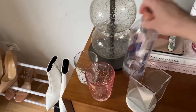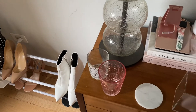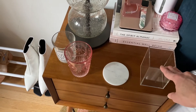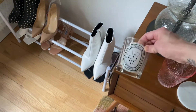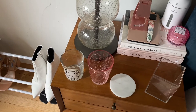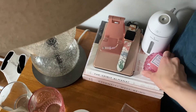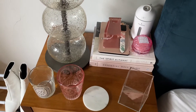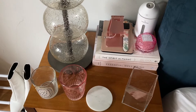Now I need to figure out how I want to style my nightstand surface. I have these extra containers from rearranging stuff in the bathroom — my makeup and perfumes and all that. I need to find a spot for them. There are three of them — I like the nice acrylic one, this pink one's really cute, and then this one has my maiden name on it so I really want to keep that. I also obviously want to keep my diffuser. I have a little candle holder for like watching YouTube or recording, but I feel like it's kind of ugly there and doesn't hold the phone great at night since it's a bit flimsy.